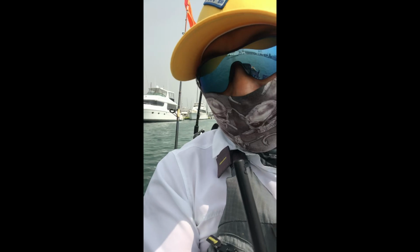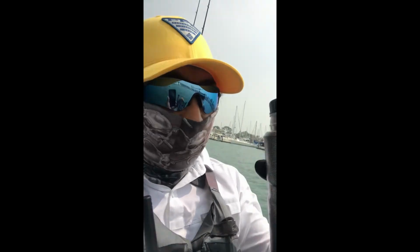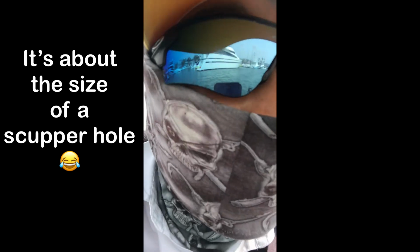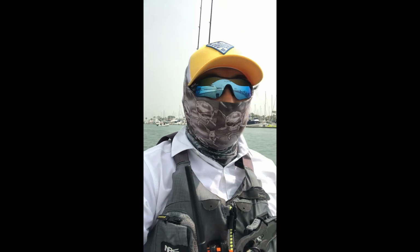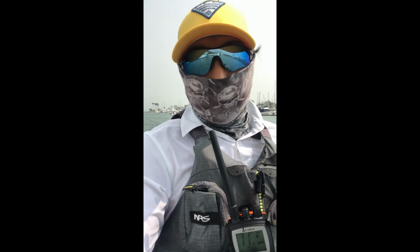Another negative, take a look at this. That's a cup holder. And today I brought with me my favorite thermos with my favorite drink. I got gin and juice in there. Gin for hydration, juice for nutrition, right? This thing is not going to fit in that tiny little cup holder. I don't know what Old Town was thinking. They need to change that. And from what I understand, they made that cup holder bigger from previous models. I can't believe it was any smaller than that. There's no way. That thing is way too small.